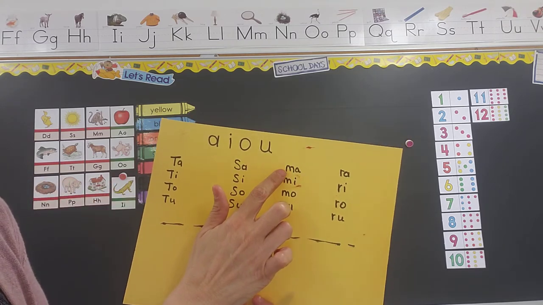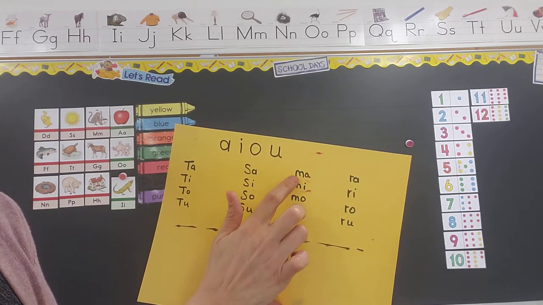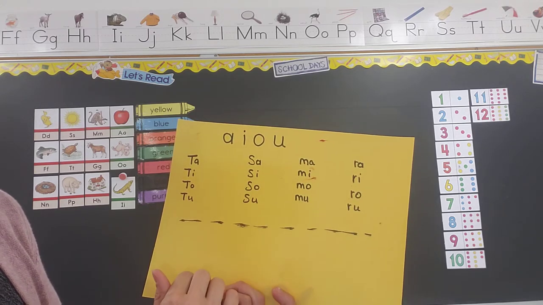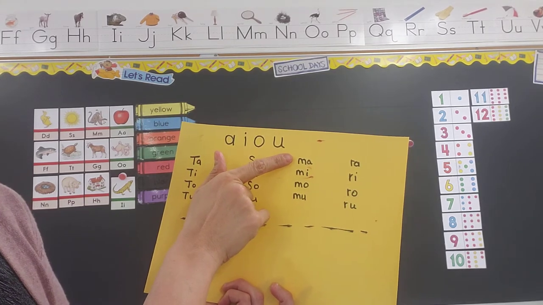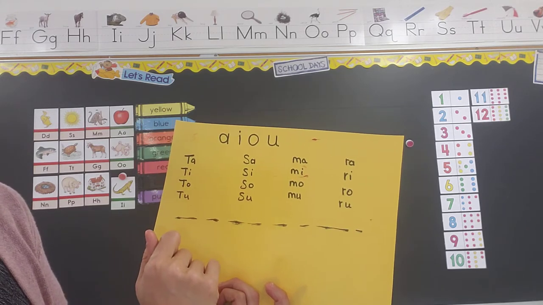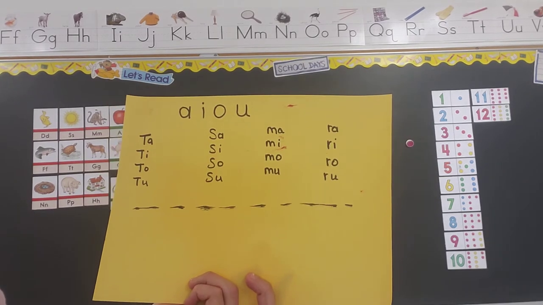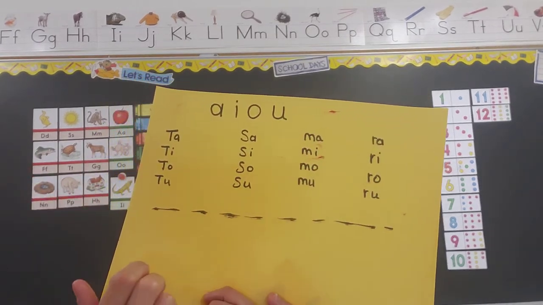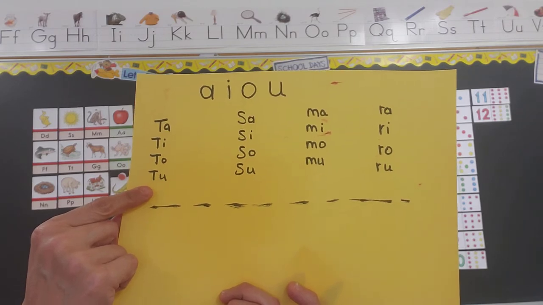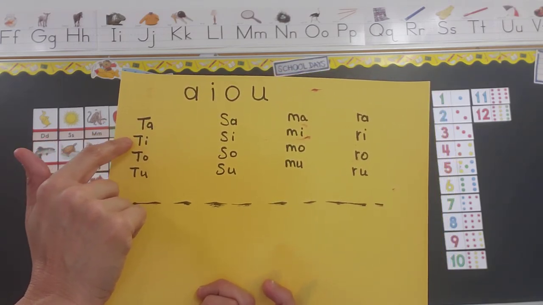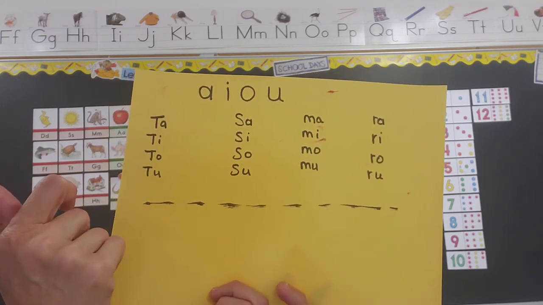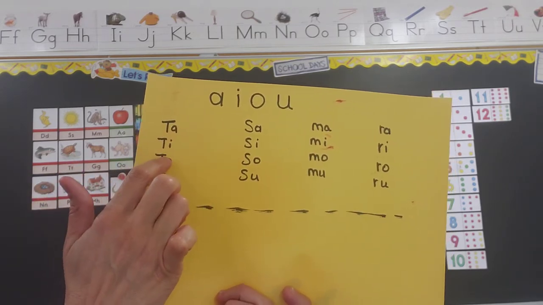Let's go to the M. If you put the M in front of A, I, O, and U, it's ma, mi, mo, mu. Let's say them together: ma, mi, mo, mu. Is that too hard for you children? It could be. You could have your parents write some of these combinations down and you could just work on saying them. Let's go back to the T — I think it's the easiest one. T-A is 'ta,' T-I is 'ti,' T-O is 'to,' and T-U is 'tu.' Hear the difference: ta, ti, to, tu.